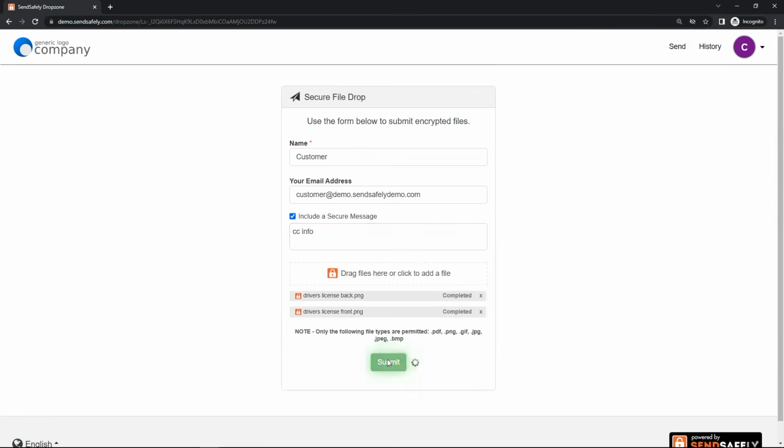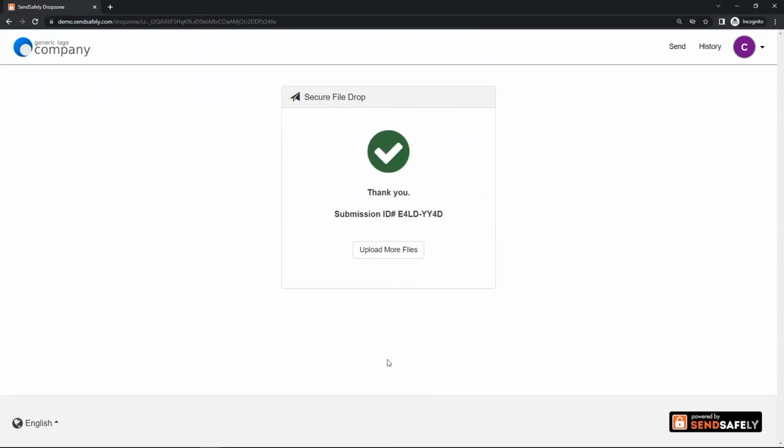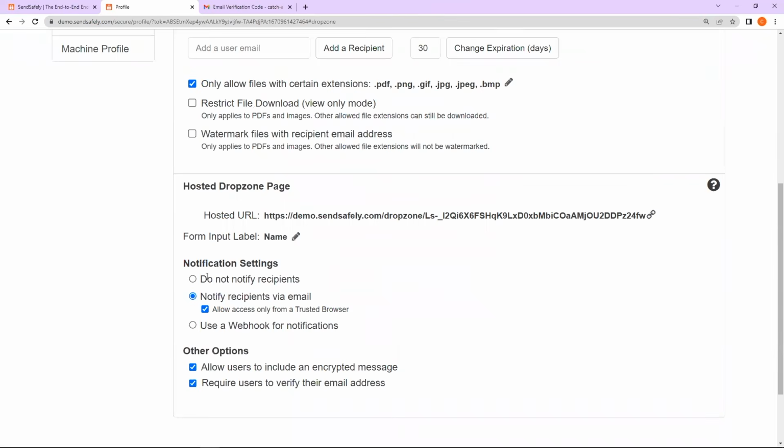Once your visitor makes a submission to your Dropzone, all of the recipients on that Dropzone can access the contents of that submission. How you inform them is up to you. If you're using this Dropzone as part of a ticketing platform integration, you'll use a webhook to update an existing ticket, case, or issue with the secure link to this Dropzone submission. For other Dropzones, you may choose to inform your recipients that a submission has occurred via email. You may choose not to inform them at all.